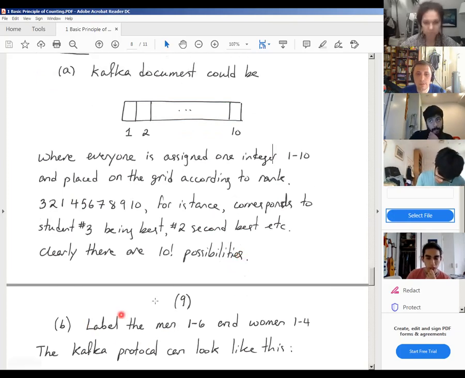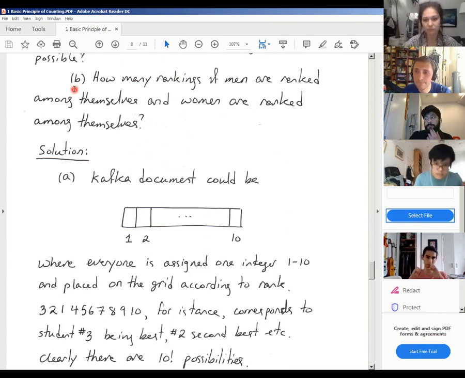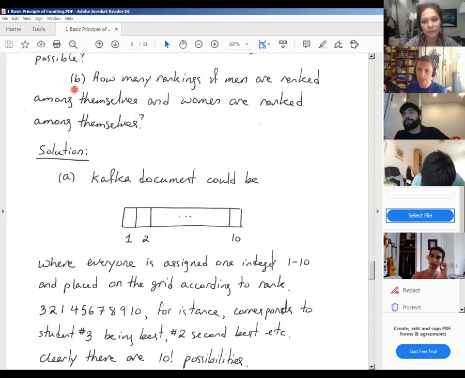Okay, so for experiment B, I want you to tell me what the protocol is, what documentation is going to be presented to describe the situation. Would you just have 2 of those bars, one from 1 to 6, another from 1 to 4, and then you have 6 factorial and 4 factorial, and you would multiply it. Oh yeah, multiply.